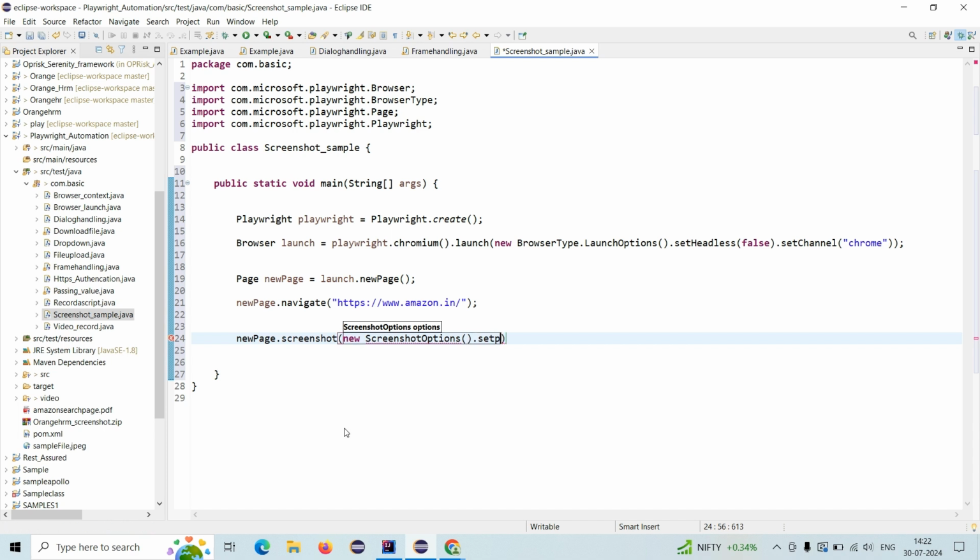We are using only one simple line, that is screenshot, which is used to capture, and we are going to give screenshot options dot set path. This sets the path of the image where we are going to save it.